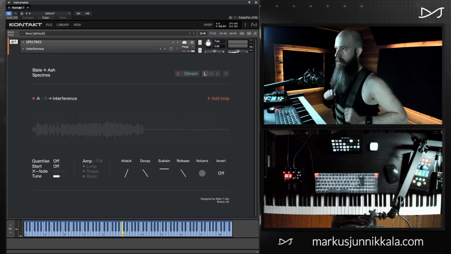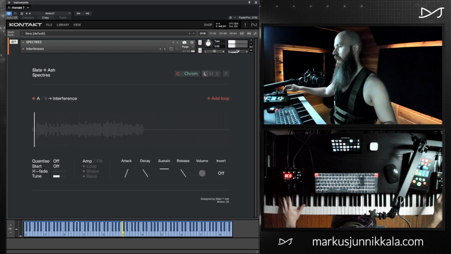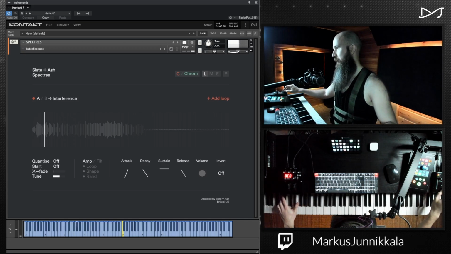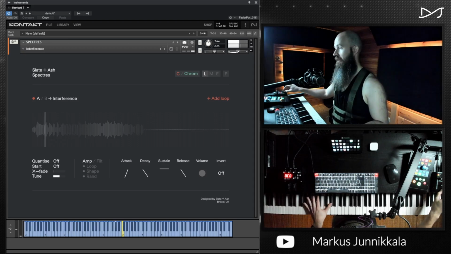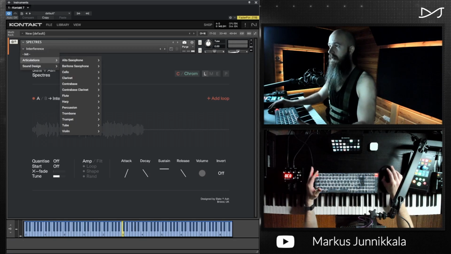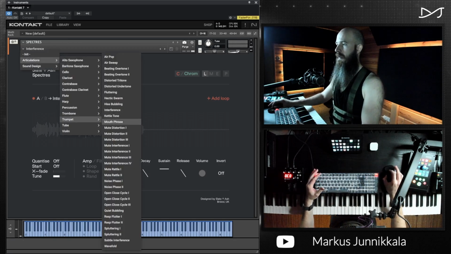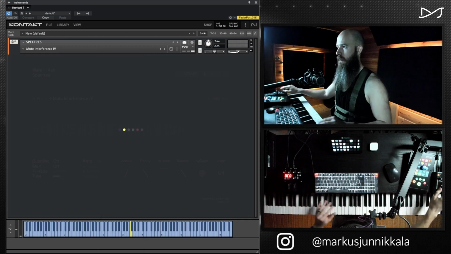Yeah, I mean, you have to have one hell of a diet to pull that off. Yeah, so that's in there, if you want to go for it. Mute interference 4.